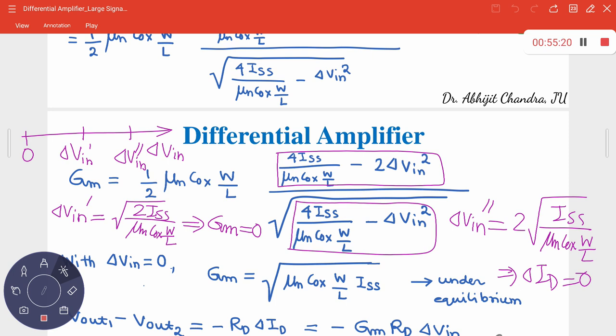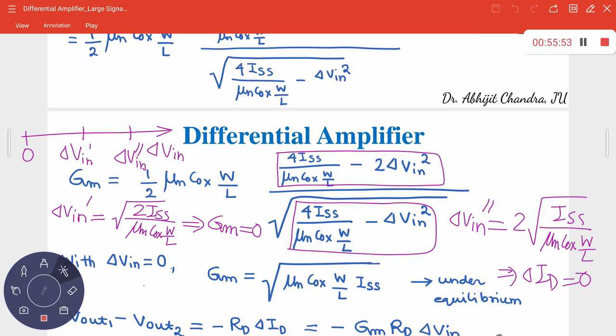Right? And then beyond this point, the analysis that we have made previously was made under the assumption that both of these two transistors are in saturation. You can remember the expression for this current, VGS and this ID. How have you written this VGS? VGS is equal to square root of twice ID upon mu n C ox W over L plus VTH. That expression was written under the assumption that both of these two transistors are operated in saturation, and from there we arrived at that particular expression.